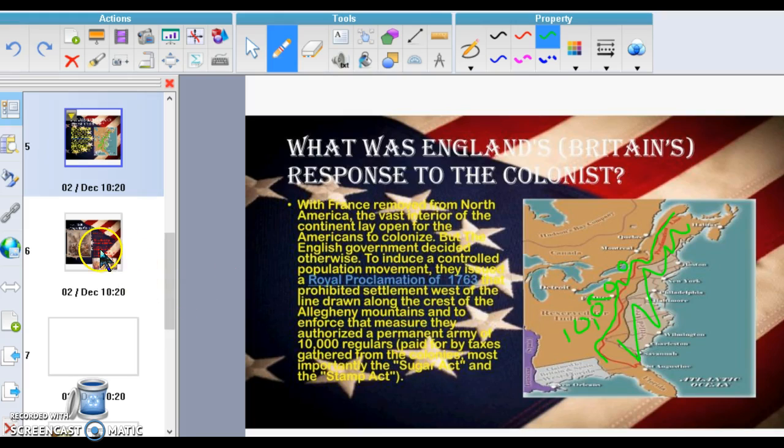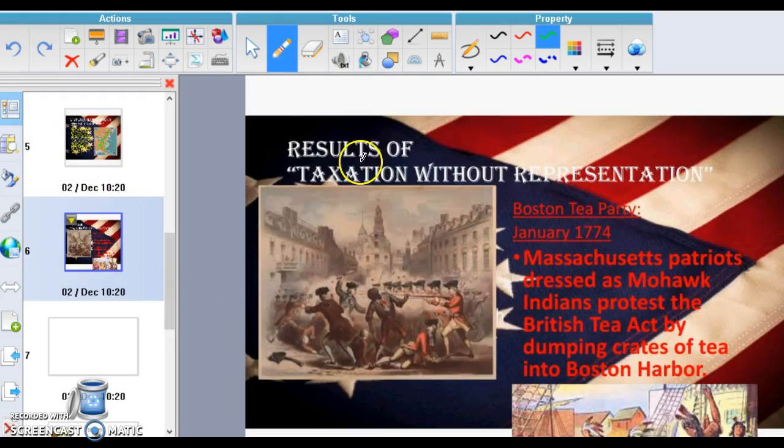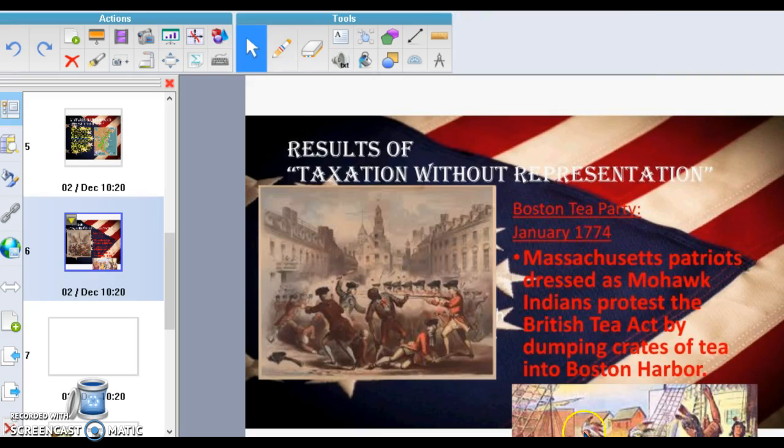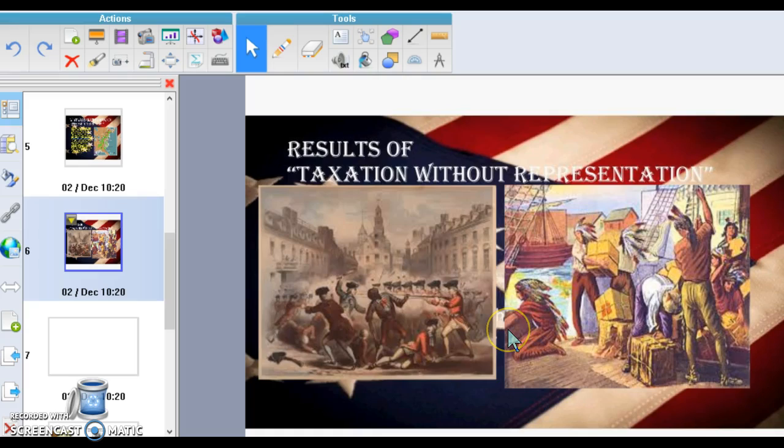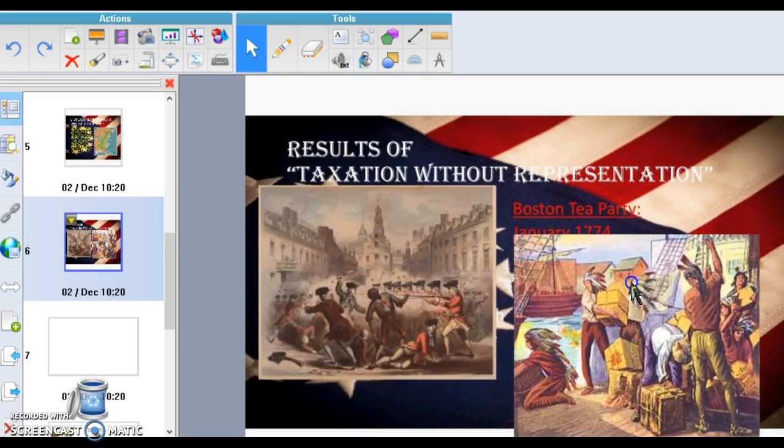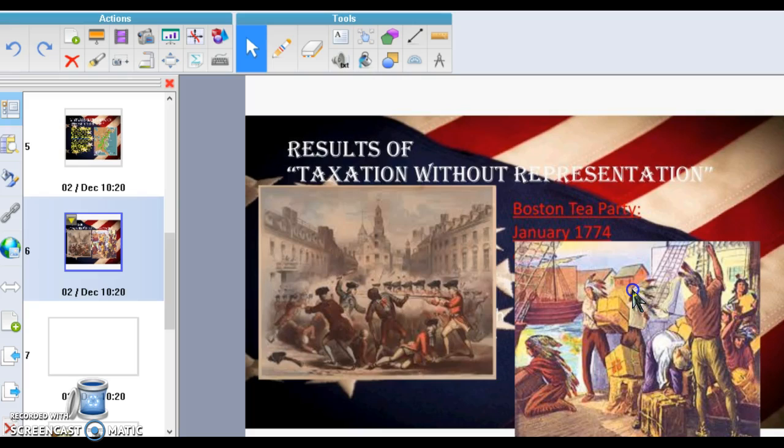This tension led to these two events. Let me move my picture up. I apologize. So we see here, as a result of it, it's called taxation without representation. Let's go over this one since I had it down. The first one here is called the Boston Tea Party. Matter of fact, the Boston Tea Party, which was an event, let's move it down. Who would like to come to the board and move it down?